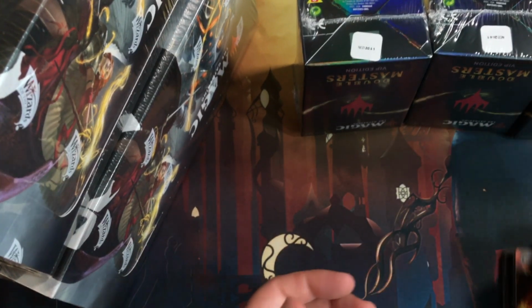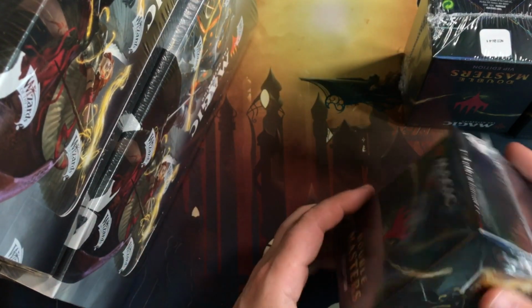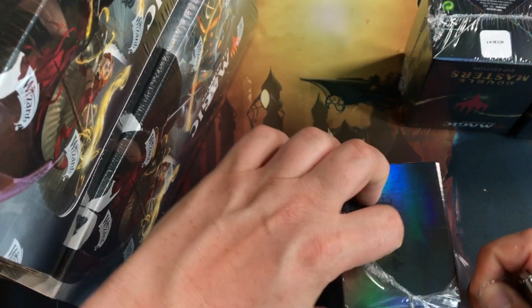Why do I feel like opening regular packs of this are going to feel like such a letdown in a minute? I hope you guys will stick with us. I will be perfect fitting probably some of those, as many as I have, before I pack them away for the evening. Let's crack another one of these bad Larrys. I don't know why. What is it about Larry that made him bad in the first place?